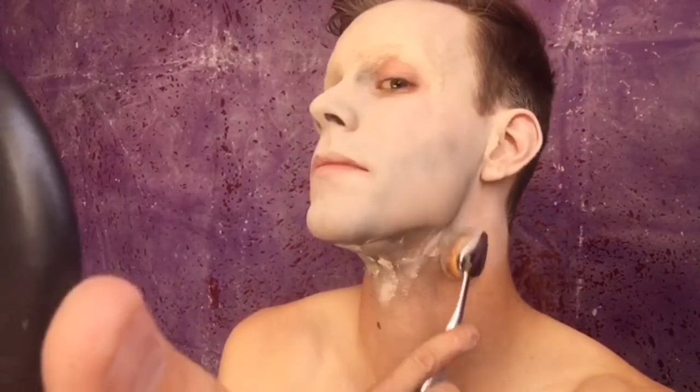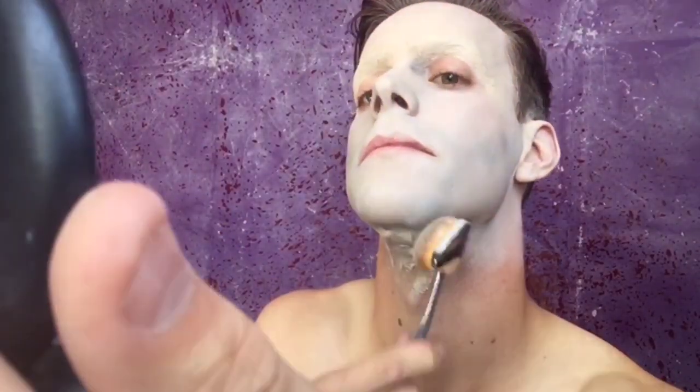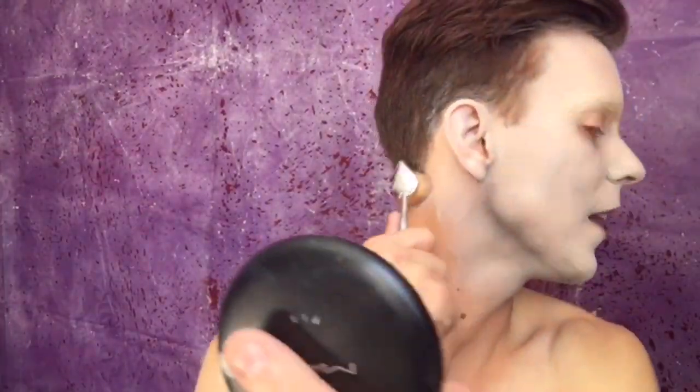So even if you didn't do the body, you definitely don't want to just be like face and neck. You at least want to blend it down. Yes, you do want to do your ears the same color. You don't want to have drastic differences from your face to your ears and your neck. Really blending it in, working into the hairline.